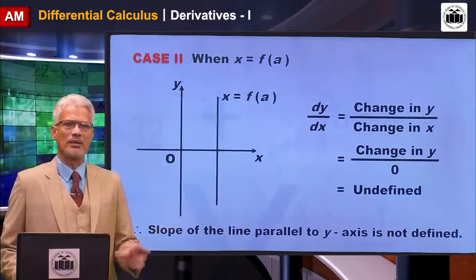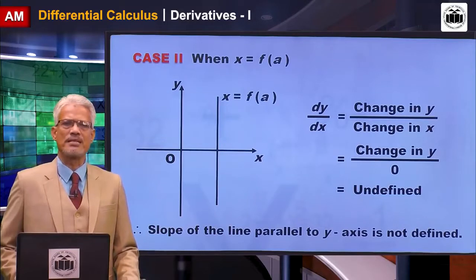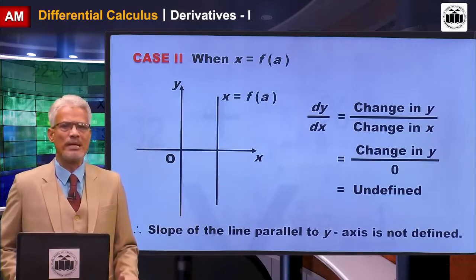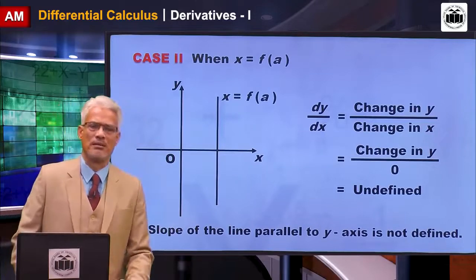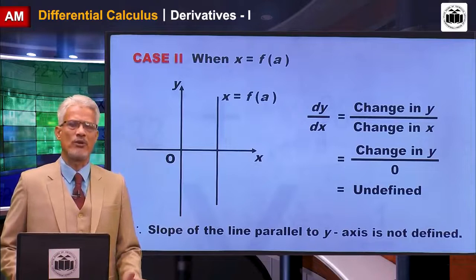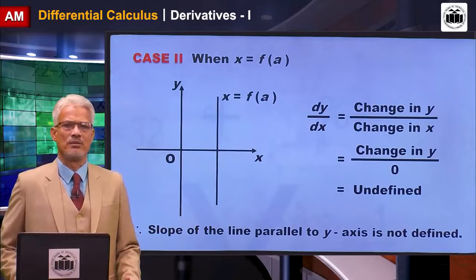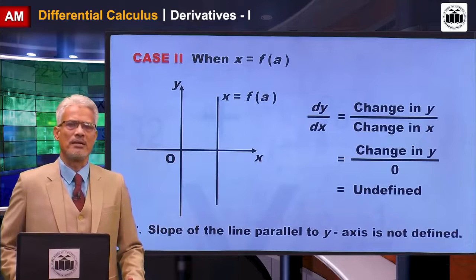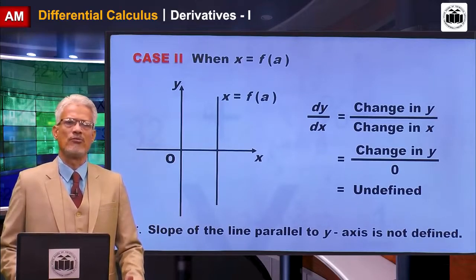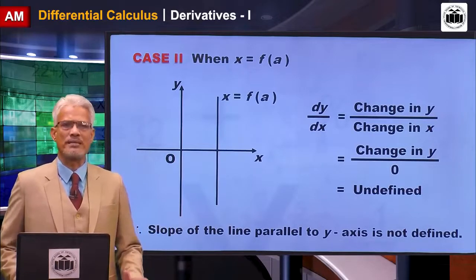Now we have come to the conclusion dy upon dx is equal to limit h tends to 0, f(a plus h) minus f(a) upon h. That is known as derivative by first principle. And we have also seen the conditions when y is equal to f(a) and x is equal to f(a). Now, using these concepts, we will solve few problems to make you understand. Now, I am calling Professor Kale sir to solve few problems by this method, which is known as first principle, to make you understand and boost up your confidence.